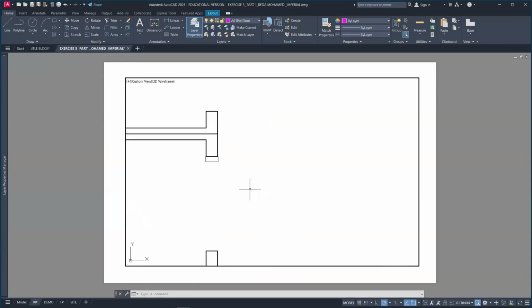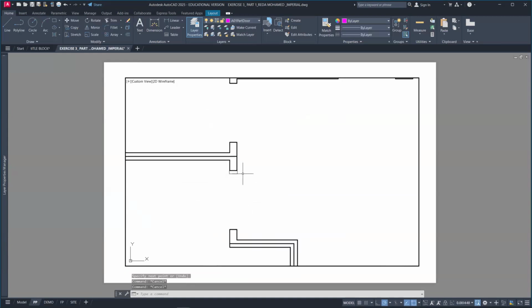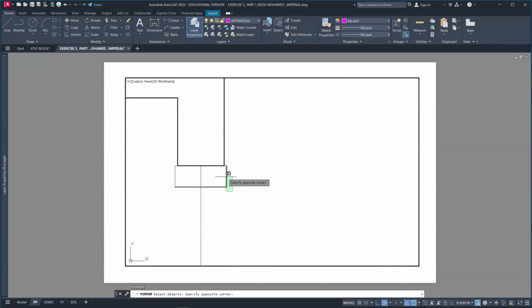Okay, so now I'm going to mirror. Now I need my middle line. See, sometimes it pays not to delete lines immediately. But anyway, let's create a line from mid, okay, from mid to there. And now I can mirror these lines here.